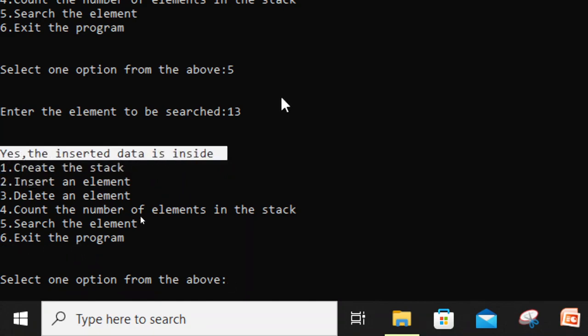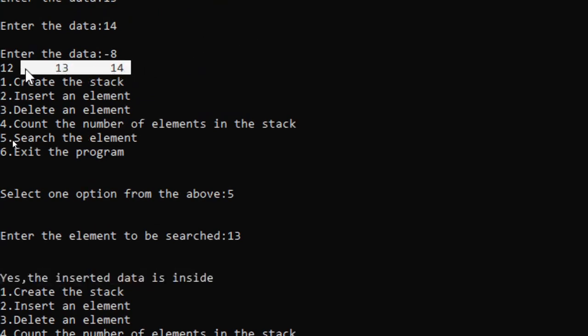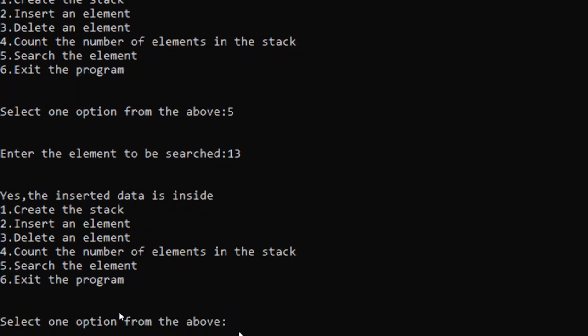Okay, now I take a data other than these three. Here you see 12, 13, 14. I take 100 this time. But before taking 100, I have to select the option. Here the option search the element is option number 5.